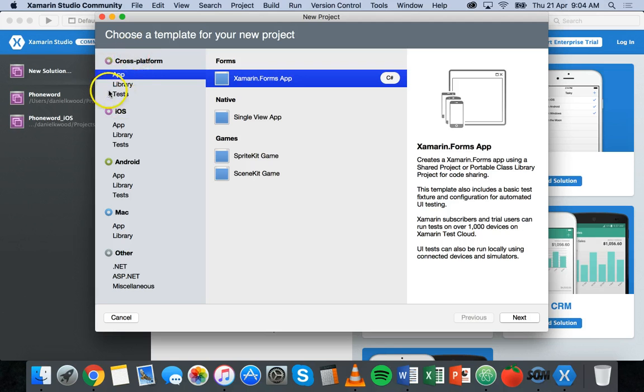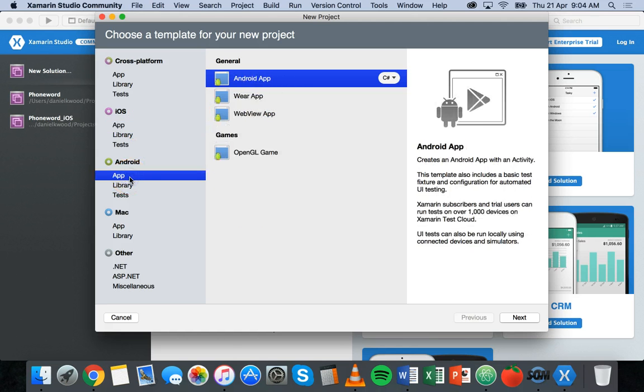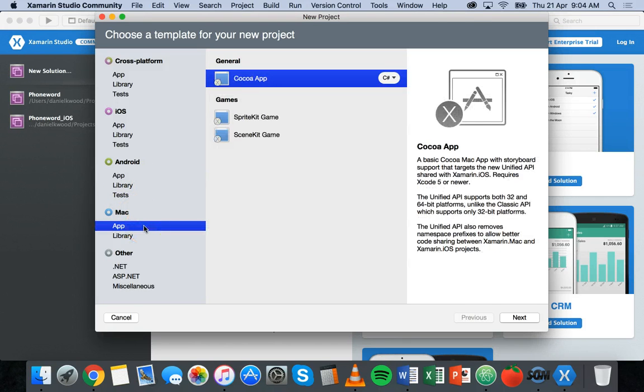So if you go to cross-platform and then app, you can use Xamarin.Forms to make a cross-platform app. You can click on iOS app, and there's different options there for starting a new iOS app project. Same with Android, and same with Mac. And you might see Windows if you're on a PC.